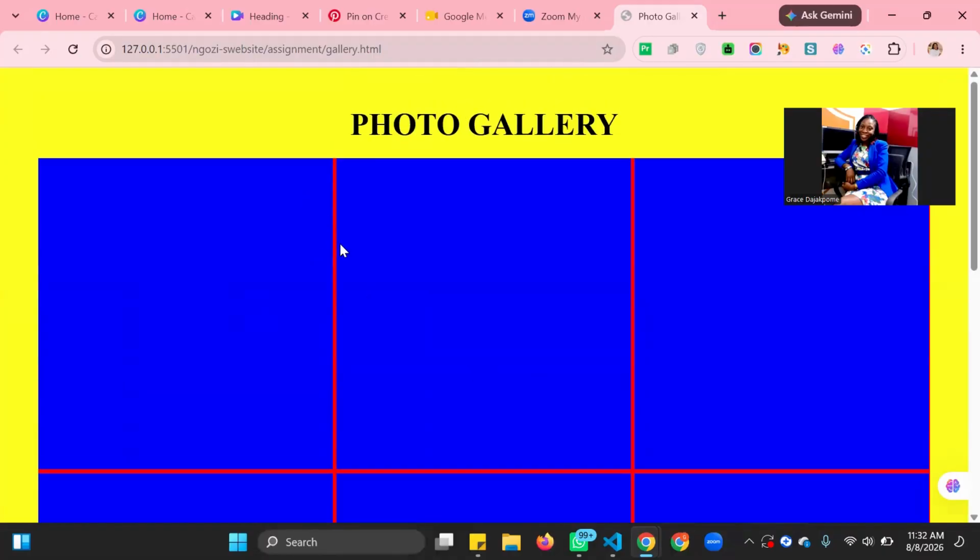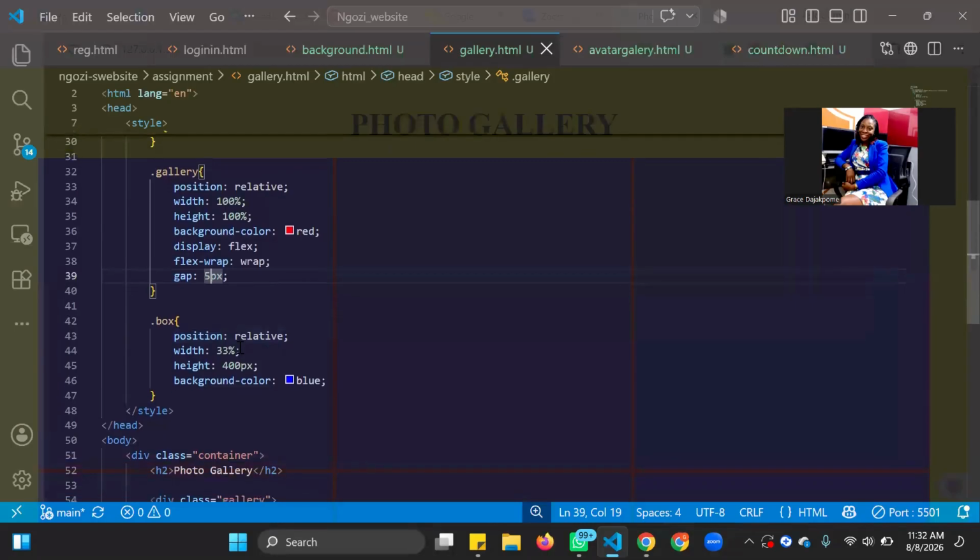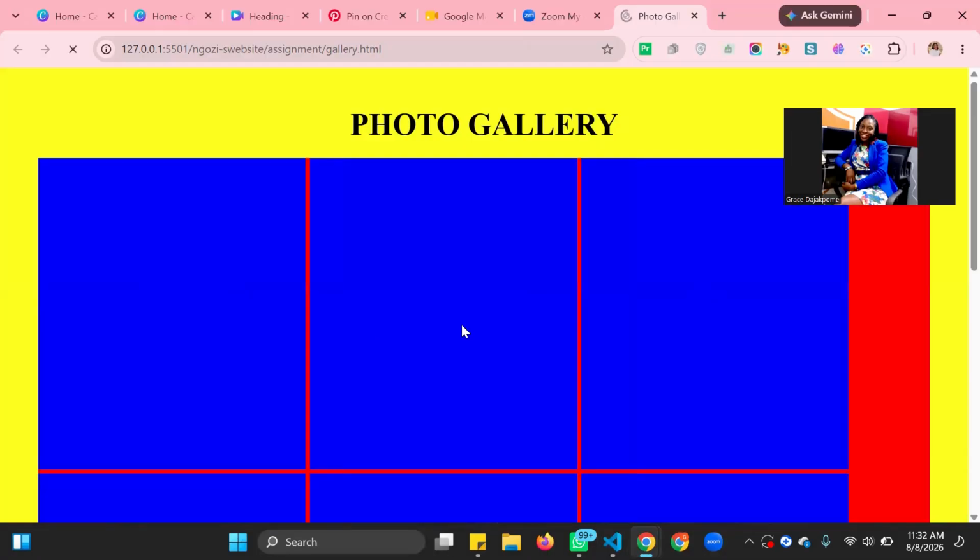So it means it's my gap that's added to my width of 100%. That's why I cannot say, okay, 100 divided by 3 is what? 3.3%. If I had used that at 3.3%, this one will not be able to fit into this place to make it 100%. So it's better I reduce the size of my box. Let's say 30% each. So you can see I have some space here.